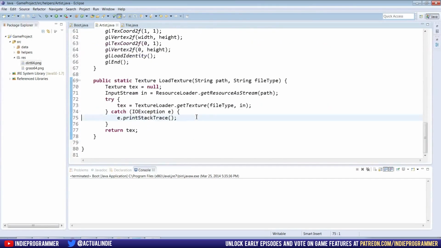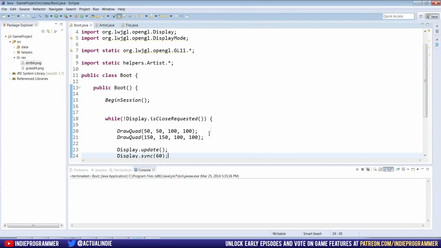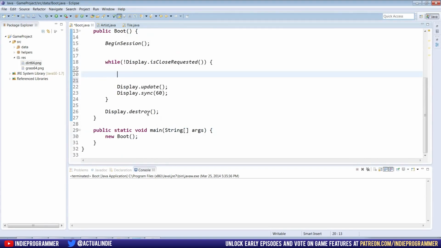So let's go ahead and go to the boot class and get rid of these draw quads because we don't need those anymore. And above the while loop, let's make a quick test here. Texture T equals load texture, and the path will be res/dirt64.png, and the file type will be PNG.